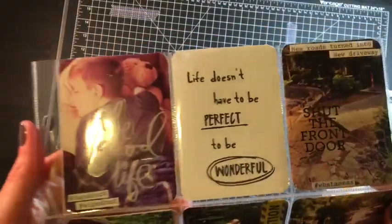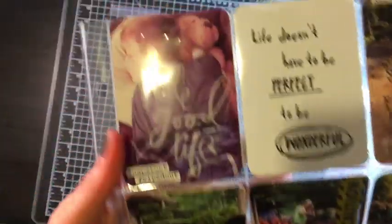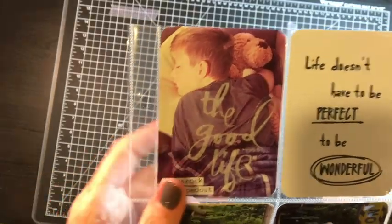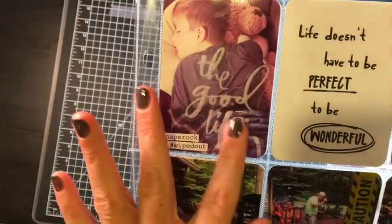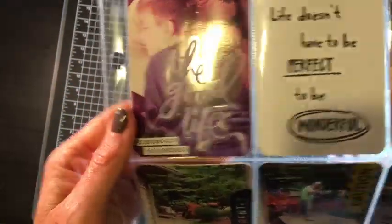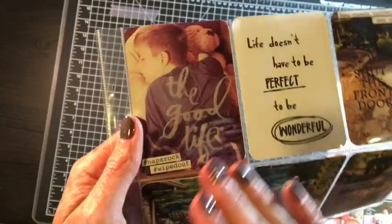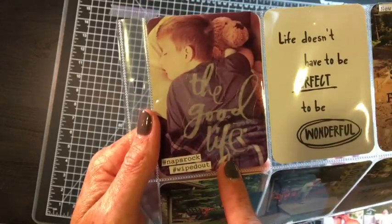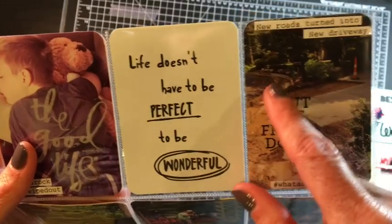The next spread — here is my close-up. This top photo is the day we got back; we were exhausted from that weekend so he was napping on the couch in the middle of the afternoon — summertime is rough. 'This Good Life' is actually a clear acetate piece with some flocking on it; it was a tag and I just cut it apart. It had been in my stash forever, and I knew it needed to be backed onto something dark, so this was the perfect time. That was from LA Studio in my stash.